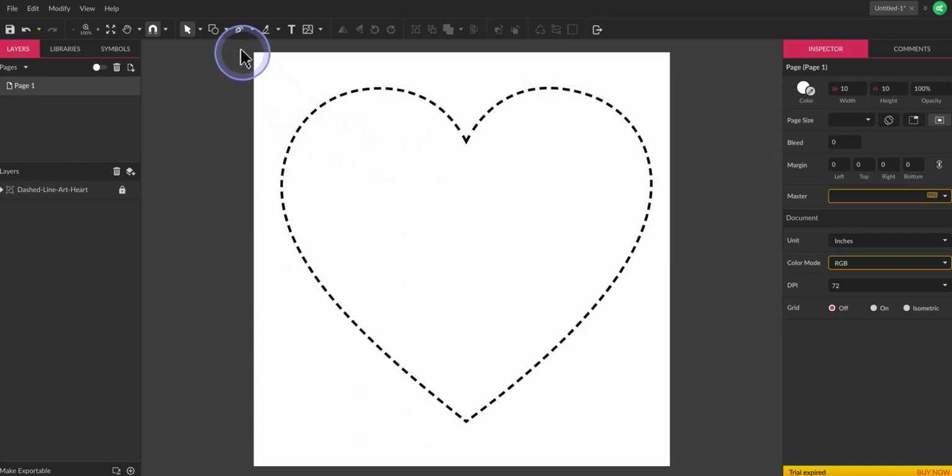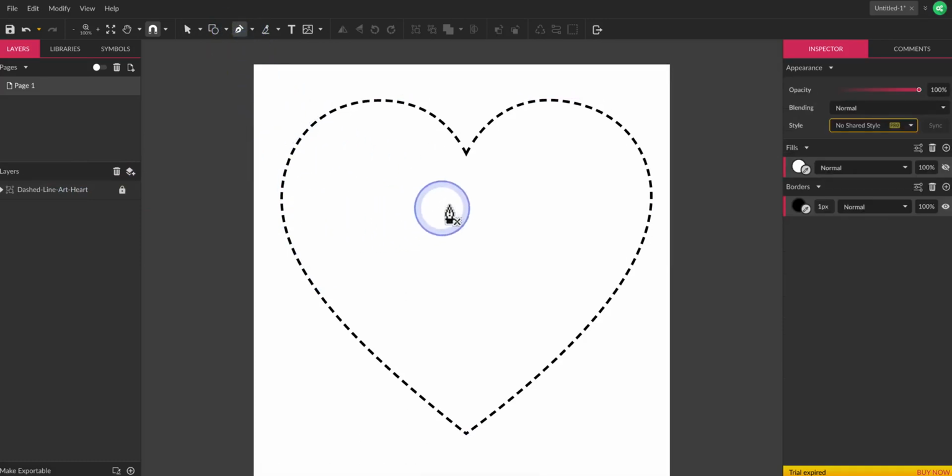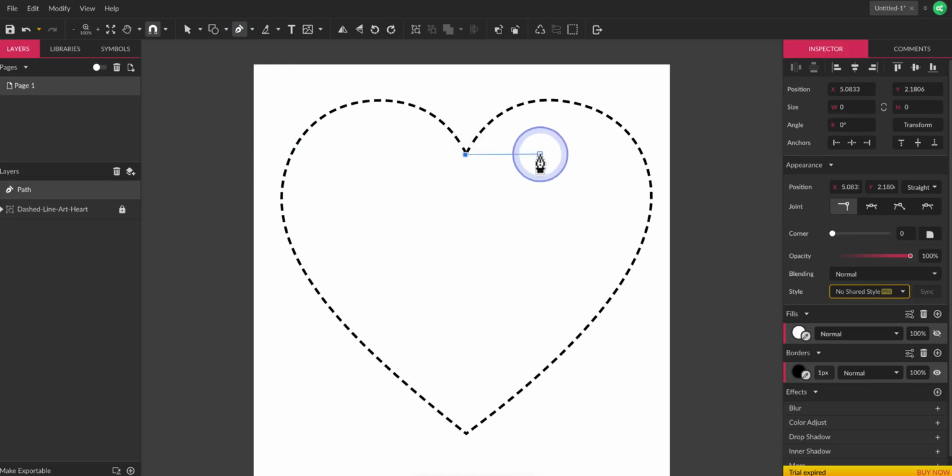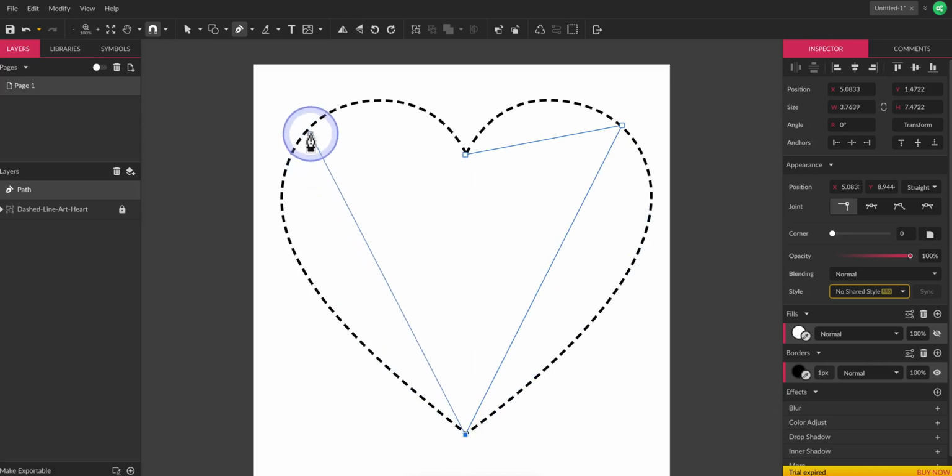All right, I'm going to take the pen tool, and I'm going to show you how I would go about doing this. I'm going to start right here in the middle with a single click, and lay down my first anchor point. Then I'm going to click and lay down another anchor point right there, in the middle of that curve. Now you might be wondering why I'm not doing a curved edge, and I'll show you why in just a moment. I'm going to come down here and do another click. Again, over here, click, and then I'm going to close the shape.